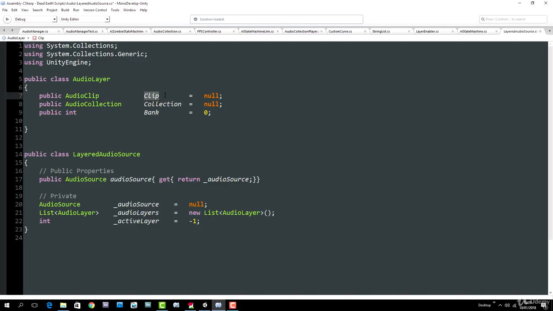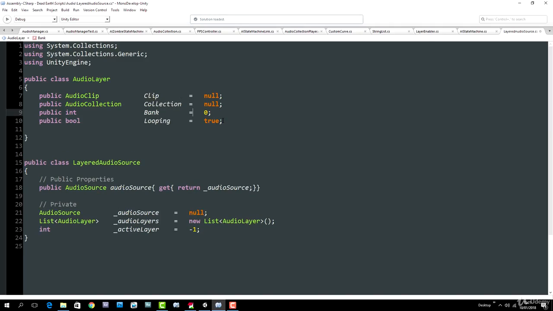That means once the current clip has reached its duration, we select another clip from the audio collection and start playing that one instead. Of course, if you wanted to mimic a single clip that was playing over and over again, you would just pass it a collection and a bank with a single clip in it. What's really great about this is for our idle animation, for example, on the base layer, we can pass in an audio collection that contains various zombie groaning and growling sounds. And if we set the layer to loop, then it will keep playing that audio collection endlessly, but each time selecting a random clip so that we don't hear that repetitive pattern.